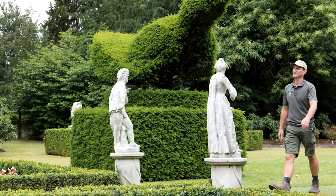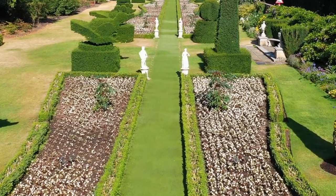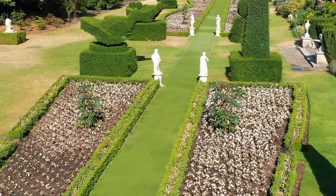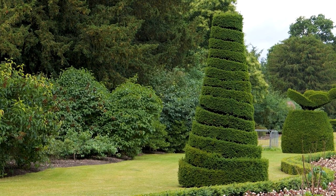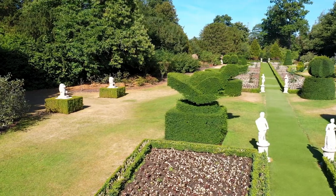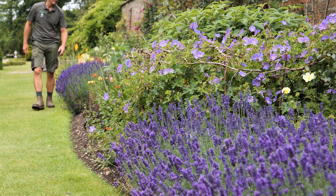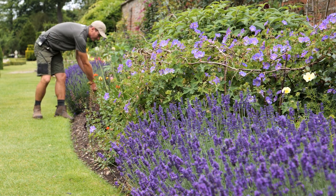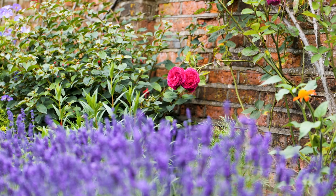We've now come to the magnificent long garden. It was here during the Astor period that they employed a designer called Nora Lindsay to make some key changes to the garden. The fundamental changes Nora made were the topiary behind me, which was created for hedging, and also a lovely herbaceous perennial scheme here specifically based on her thoughts on colour and height. In the four central beds, Nora had a herbaceous perennial scheme based on the colours of the rainbow and her ranges of height, which she used throughout the garden.